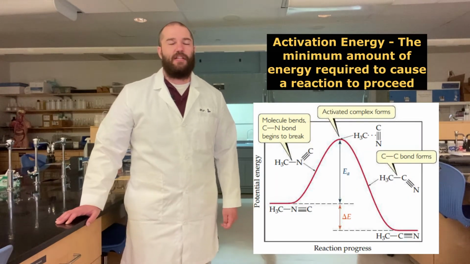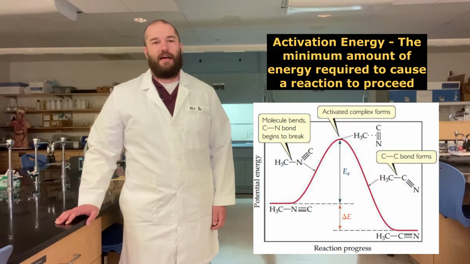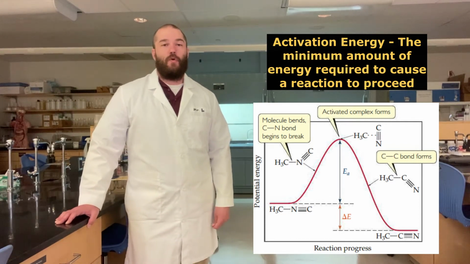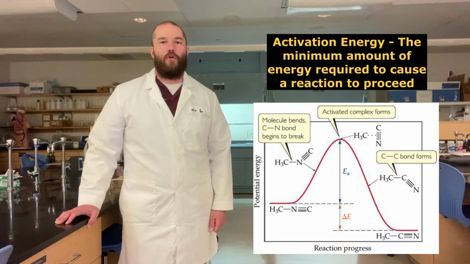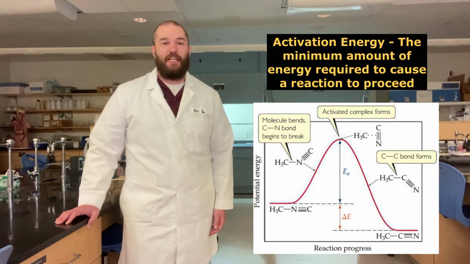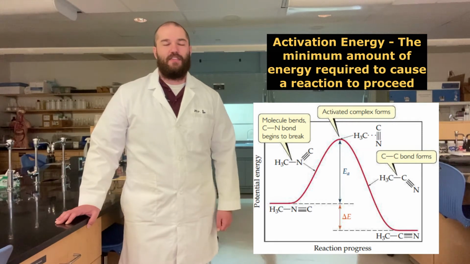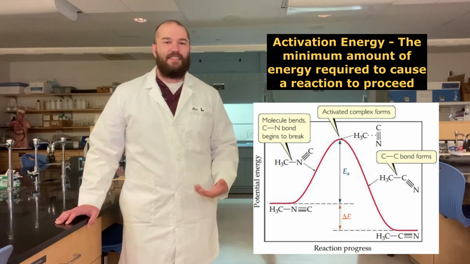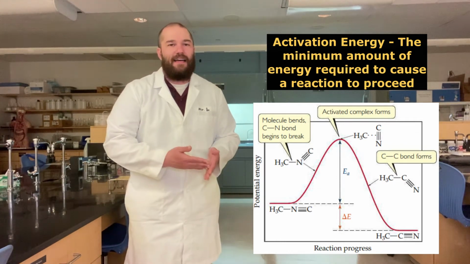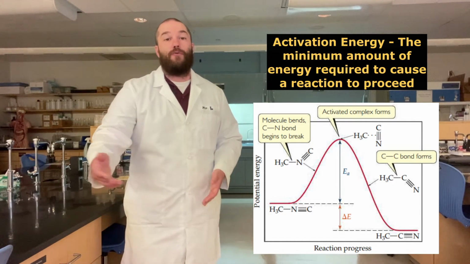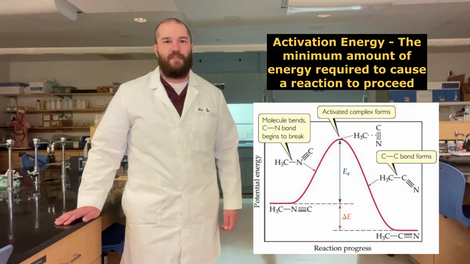So the first thing we're going to talk about is the idea of activation energy. And the best way to think about this is by looking at these reaction coordinate diagrams. So let's look at the pieces of this reaction coordinate diagram. You've got the y-axis, which is labeled as energy, as well as on the x-axis, it's going to be labeled reaction coordinate. And this is kind of like time, but it's not really time. It's just as this particle goes through the reaction process, you're going to see where throughout the process the particle is at in terms of its energy.